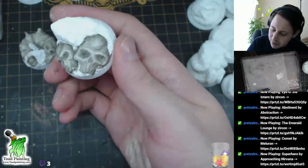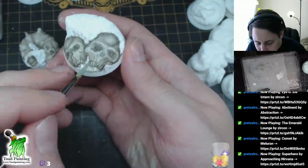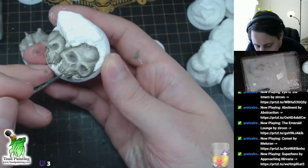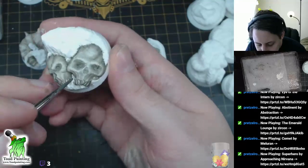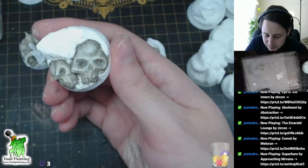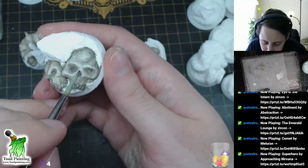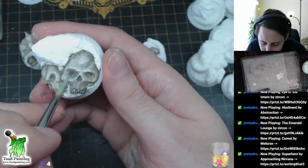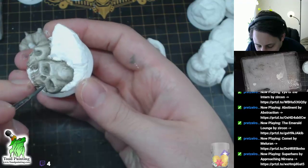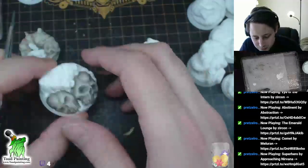I will make sure the teeth have a very heavy, dark shadow where they're attached to the skull, so I'm just going to go back over that, brush it in, and remove my finger. His teeth normally have very high contrast in the shadows, so I'm going to exaggerate that. Same with all the nose holes and eye holes. Exaggerate the brow a bit too, just to make it a little more interesting. Okay. Skulltastic.